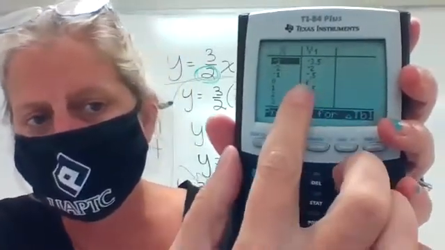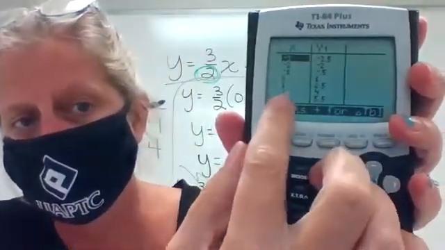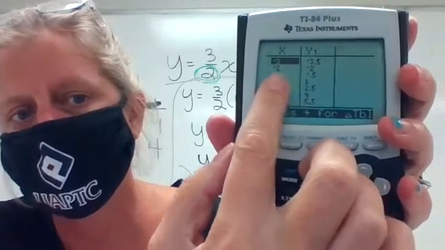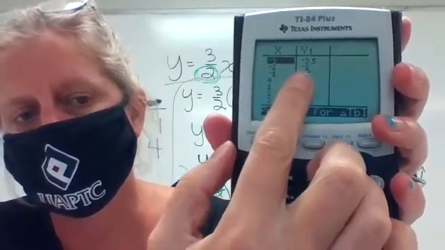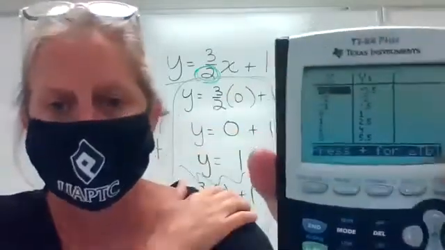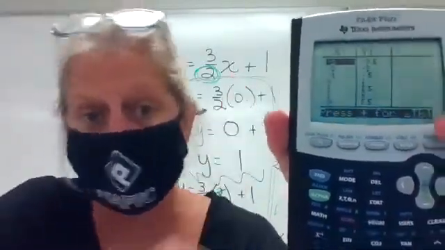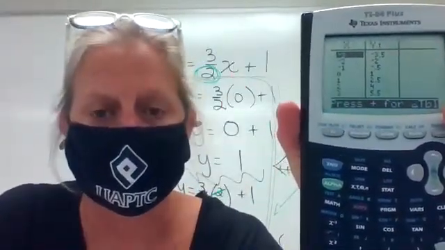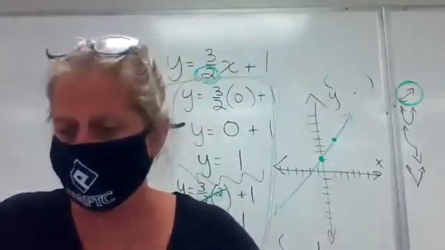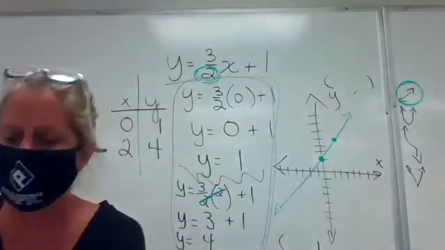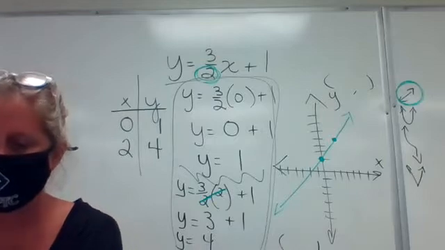So you want to do like we did 0, 1, 2, 4. You're going to do this, -2, -2. Anything that's not a decimal, just pick it and graph it. Okay, so this is what we're going to do from here on out, is use our graphing calculator.